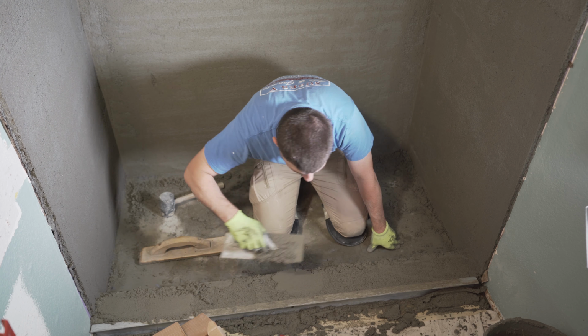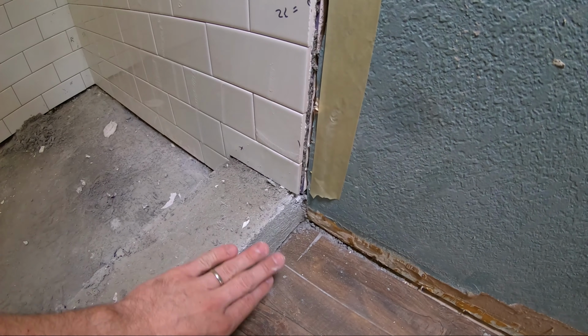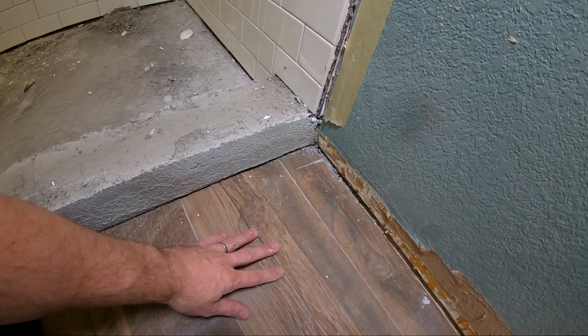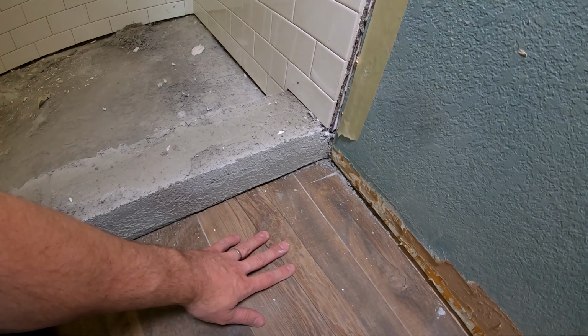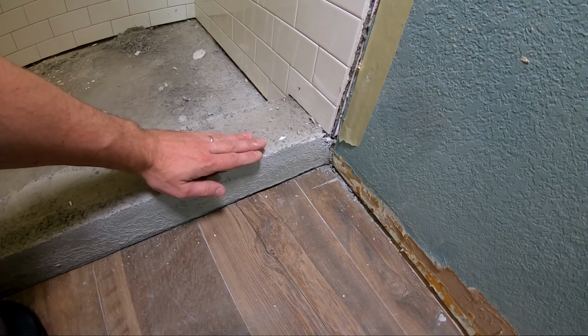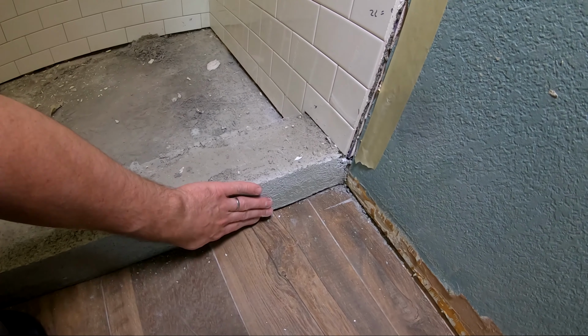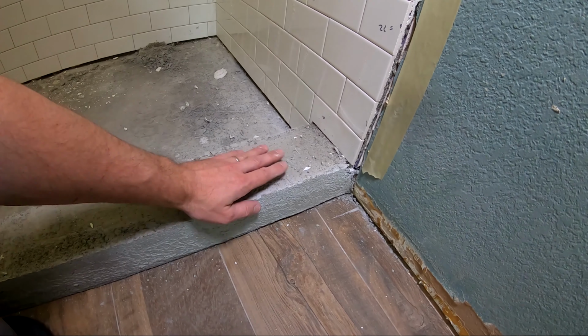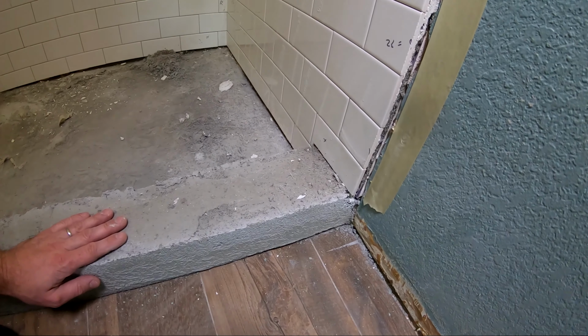So what we're gonna do is wrap it with the same wood as we did on the floor, and it's gonna go up. This is not wood, this is obviously tile, but it's gonna go up and around and then dive back in here. So right now what we wanna do is do the face and the top, and we're gonna miter cut it. That way it's just gonna give it that little special look. All right, let's get started.